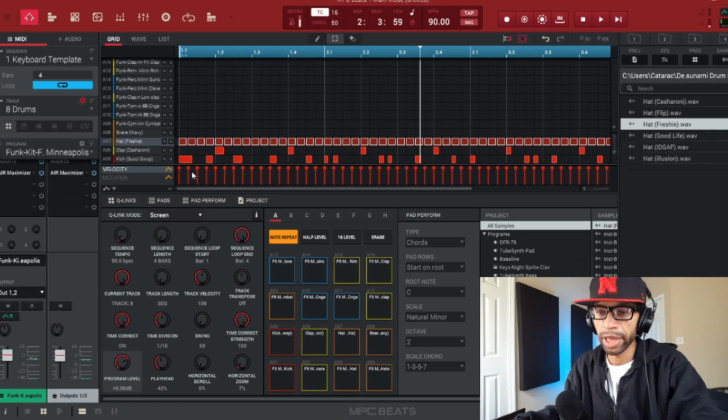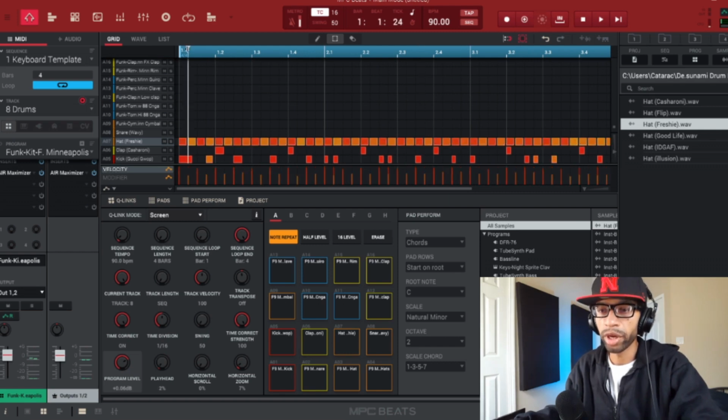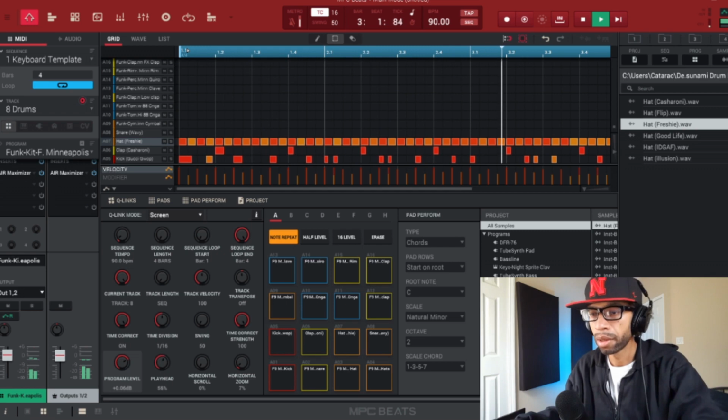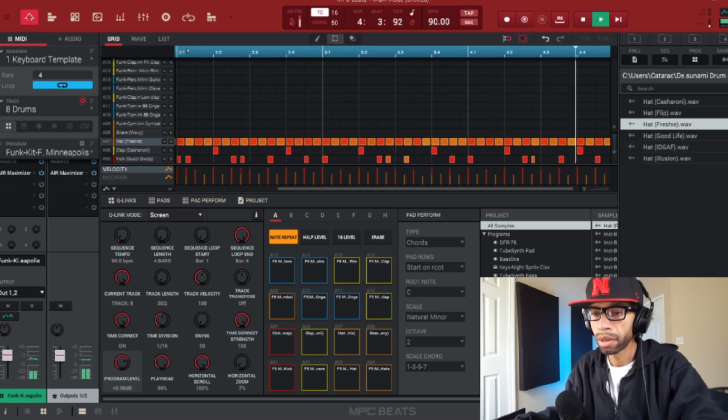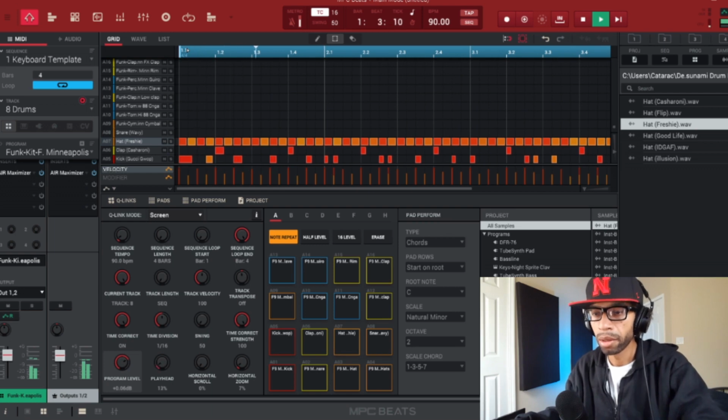And then you can mess with the velocities. When you pull every other one down, it gives the beat a different bounce. So we're going to put a couple snares in there too.